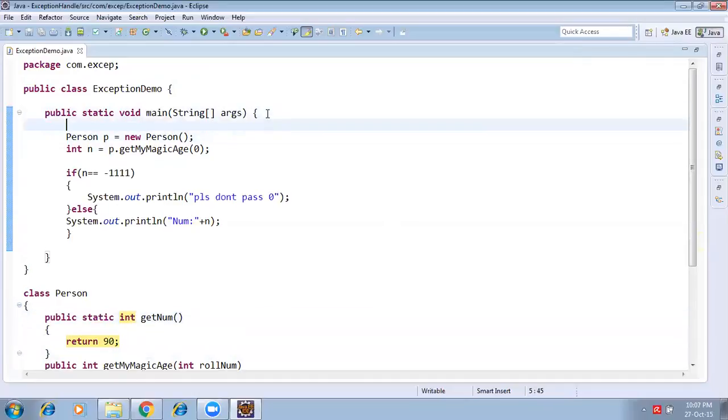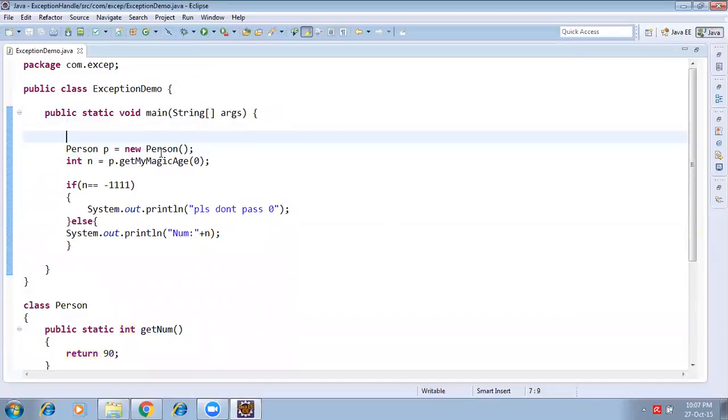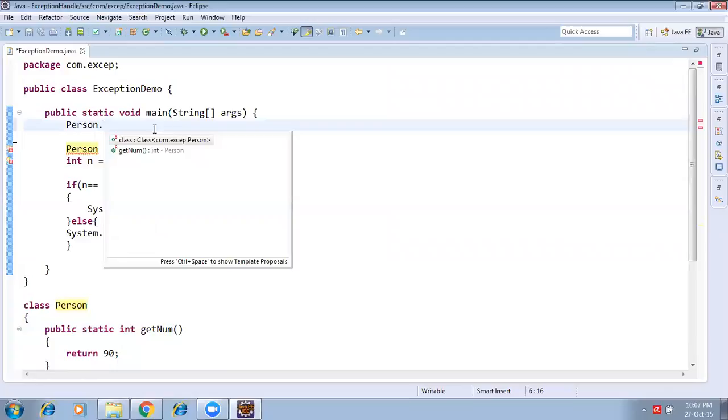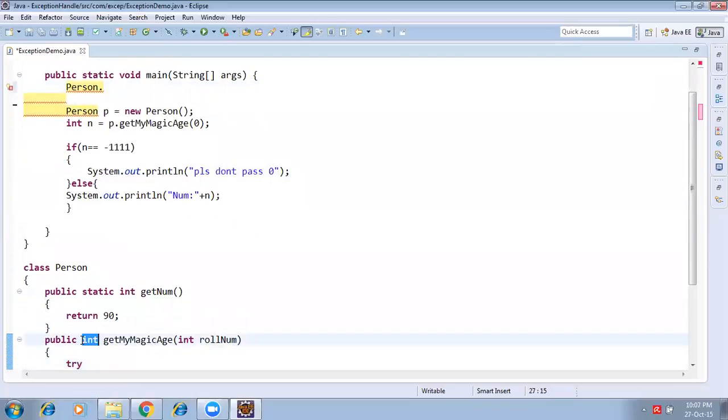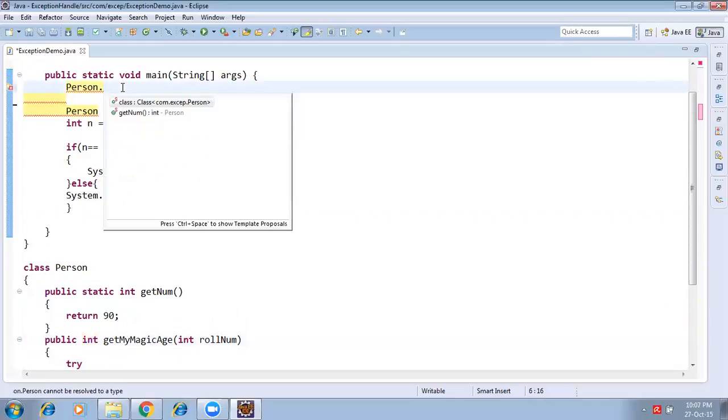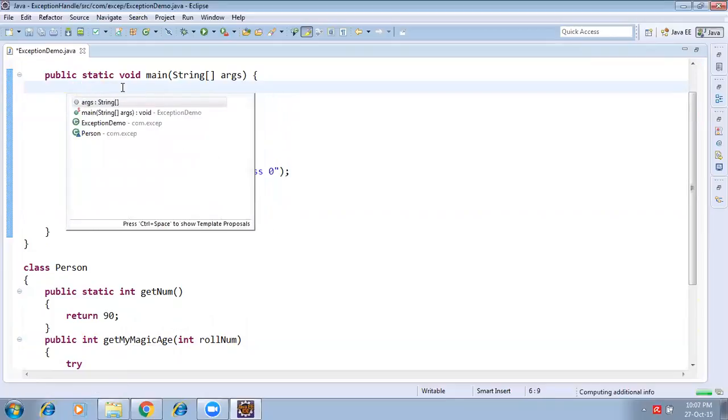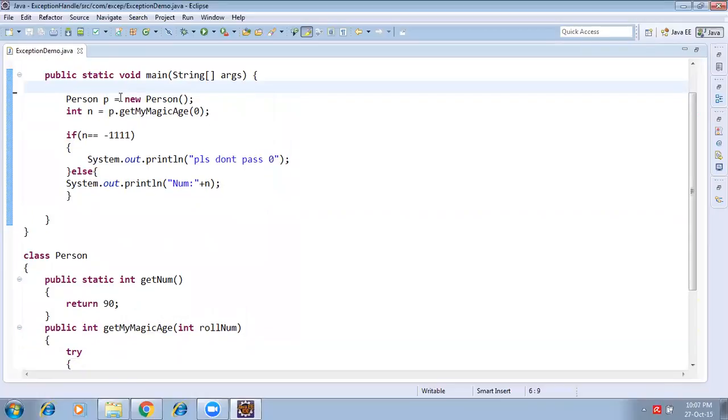This is a person class, right? So Person dot: if you put dot, only static methods I am able to see. The below one is a non-static method, so there is no static here and I am not able to see anything. Only static methods can be called by using the class name. That is the advantage of dot. This example is clear, right? Yes. Okay, I will remove this one.